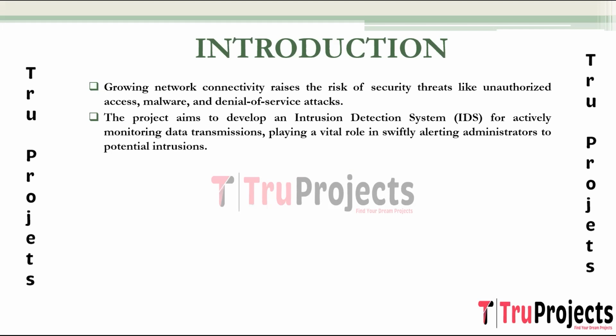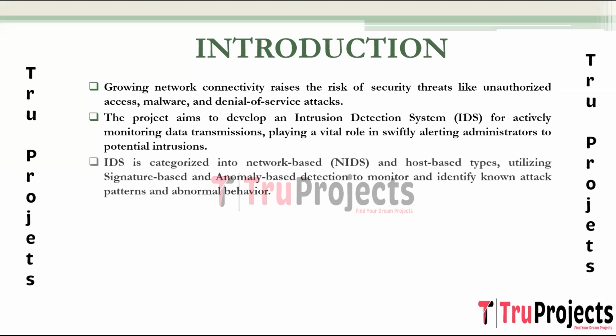administrators to potential intrusions. The IDS is broadly categorized into two classes, which is network based and host based. Network based IDS specifically targets the monitoring and analysis of network behavior to identify anomalies. This classification further branches into signature based detection, which identifies known attack patterns, and anomaly based detection, which identifies abnormal behavior by learning over an extended period.